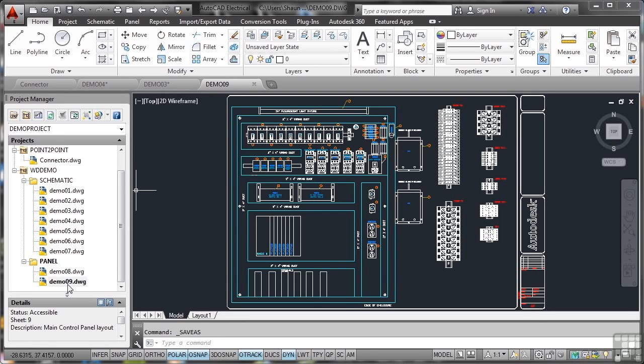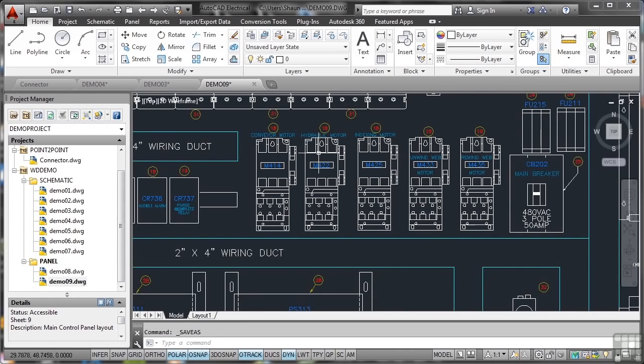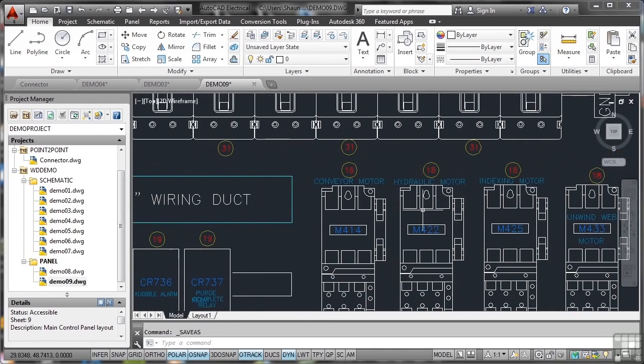Again, that drawing is in your work files. You can go and look at it if you wish, it's no problem. If you've already got the demo installed in AutoCAD Electrical, you can just go straight into the project as well. So let's zoom in and have a look. I'm going to zoom in on the top of the panel, and you'll notice now, look, there's all these motors here.